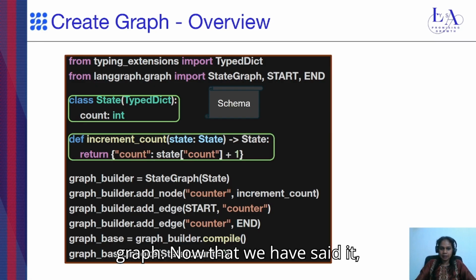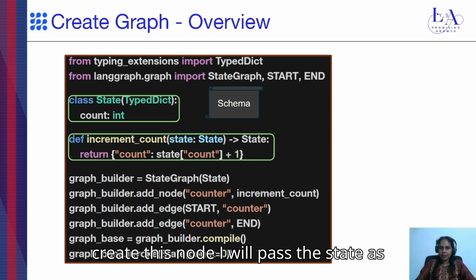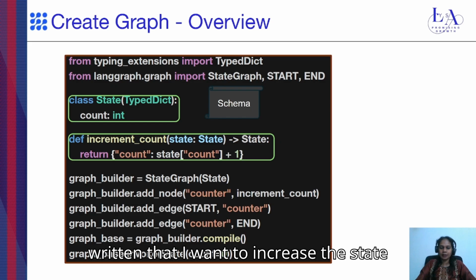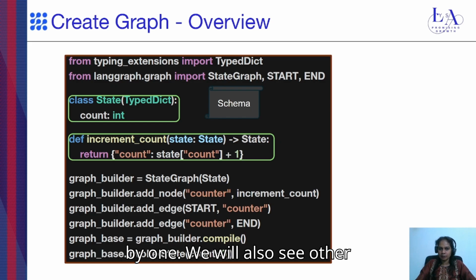Now that we have said it, I will create my agent. To create this node, I will pass the state as an argument, and I will also have to return state. Then I write whatever logic I want in that. In this case, I have written that I want to increase the state by 1.